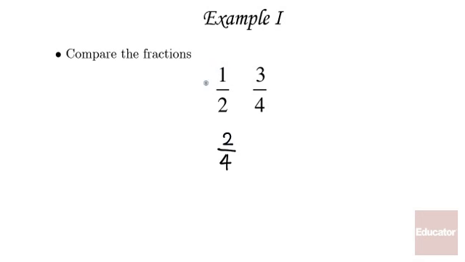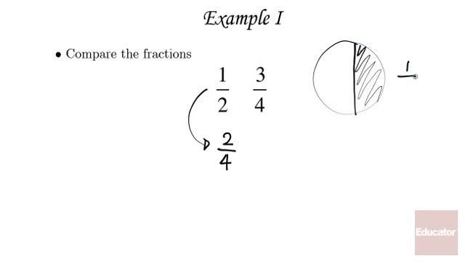So if you want to demonstrate this fraction becoming this fraction, let's say I have a circle. I can either cut it in half that way, and this will become 1 out of 2 parts, or I can cut this into 4 pieces and say that I'm going to eat 1, 2 out of 4 parts. So either way I represent this, they're the same fraction.